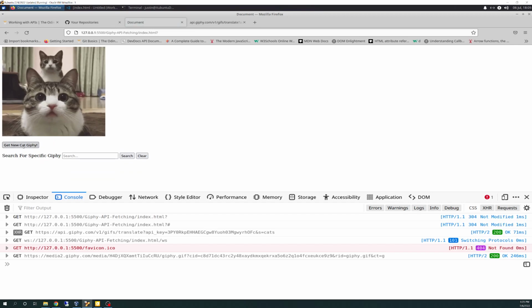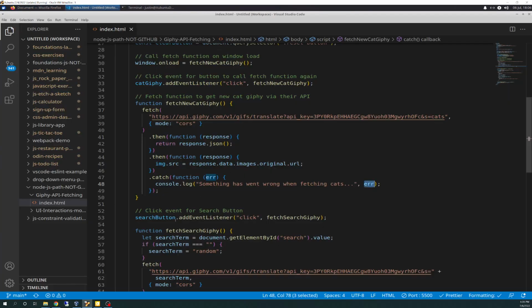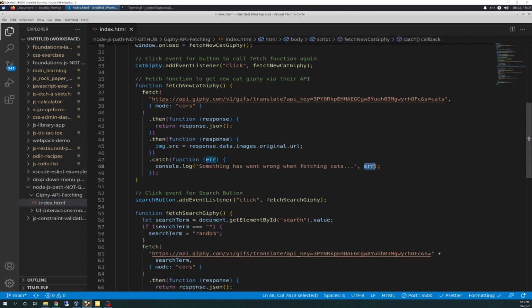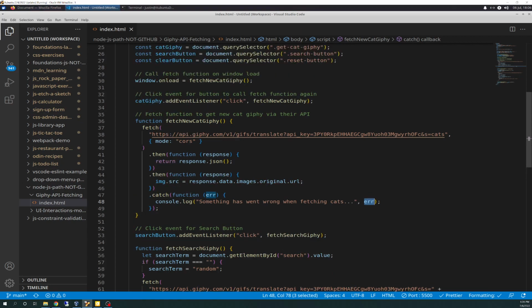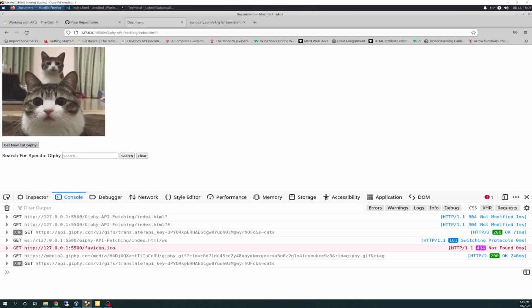And then the button here is that function call again. It's just inside of a button click instead of onload. I don't think I covered that. Yeah, right here I just kind of skipped over it, but the cat Giphy add event listener has a click event, and it's going to do the same thing, fetch new cat Giphy. That'll run this fetch that we just talked about. So if you do that, it does the same thing.